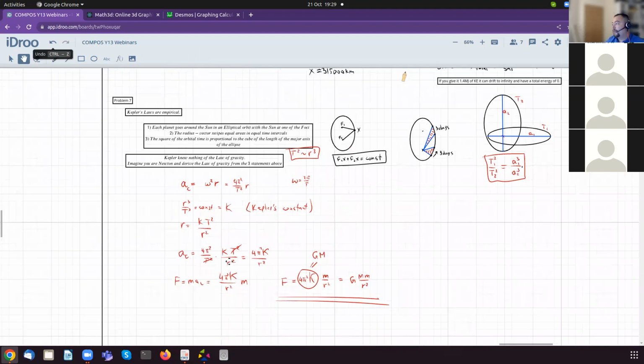We know that it works very well for our solar system. It doesn't really work for our galaxy, so it doesn't work for really big and really small scales, but that's fine. Well, I mean, it kind of works for the galaxy, but we don't know the mass of our galaxy, so there's a problem there. Anyway, that's how physics evolved.